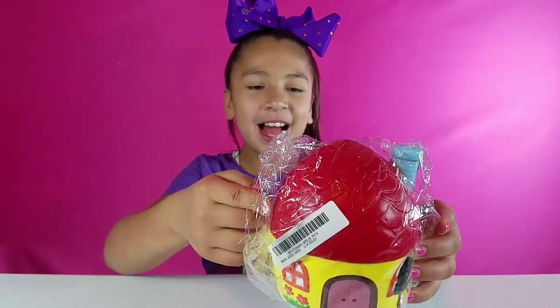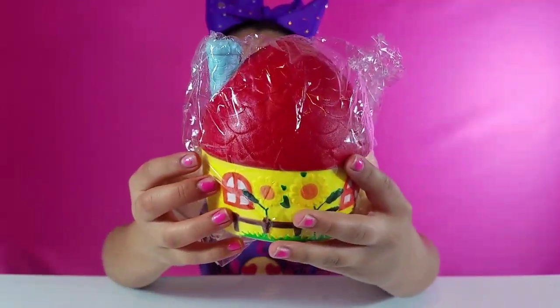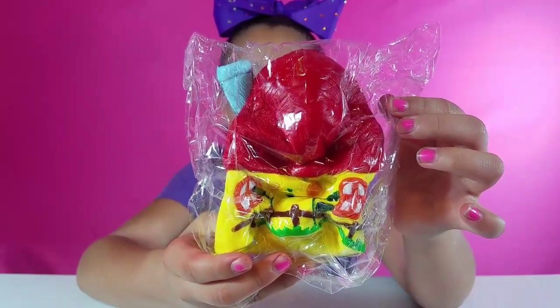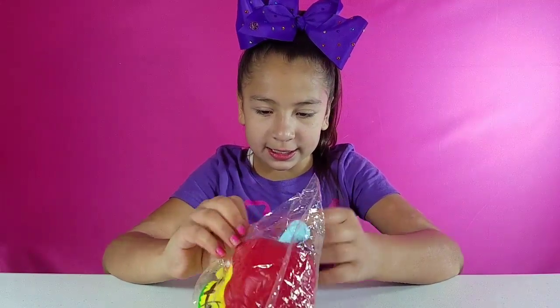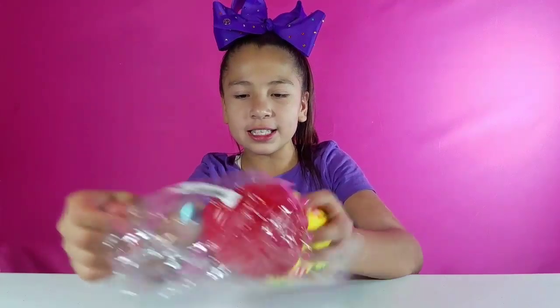We got a little house. Oh my gosh, this is so cute. It has a little door and windows. Look at this detail. I love this squishy so much. This is like cute, guys. Let's take it out of the bag and see what it is out of the packaging. I can't find the little sticker thing. Oh, here it is. And yellow. I like this color yellow too.